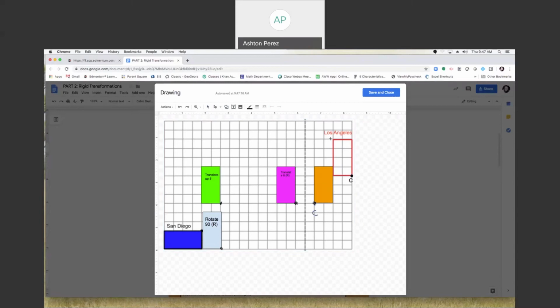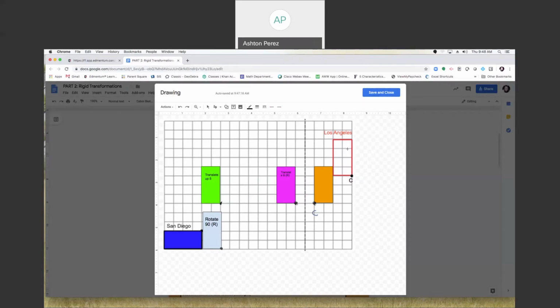Okay, now I could go through some more. I could go up and over and get to Los Angeles, but oops, my C would be in the wrong spot. So I'd probably have to do something else, reflect it again, or whatever you've got to do to get C in the right spot. But like I said, what we're grading you on is the effort, the creativity, and using your own example. So that's what we're really looking for, is for you guys to have fun with this. But I'm going to stop right there.